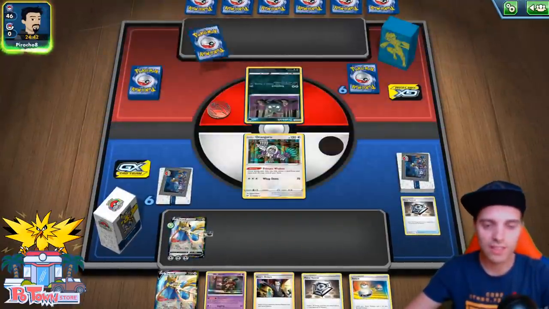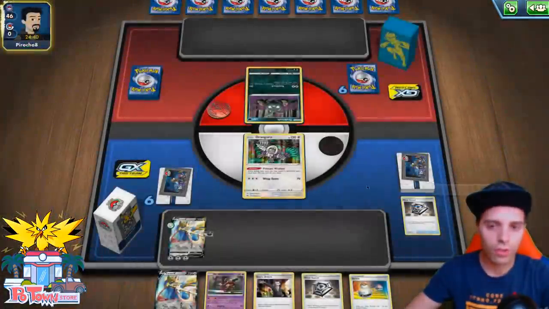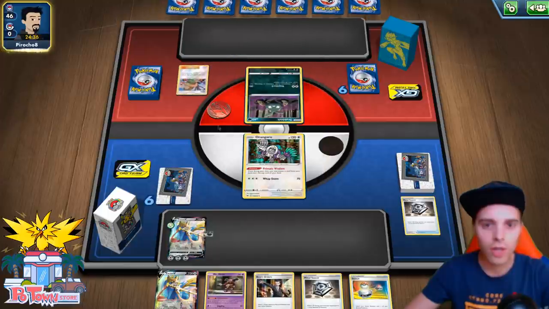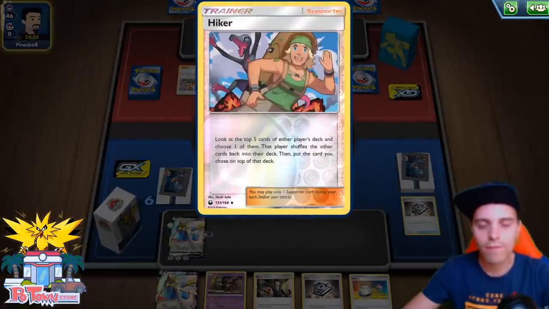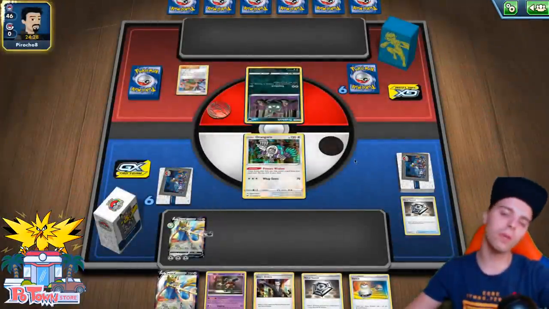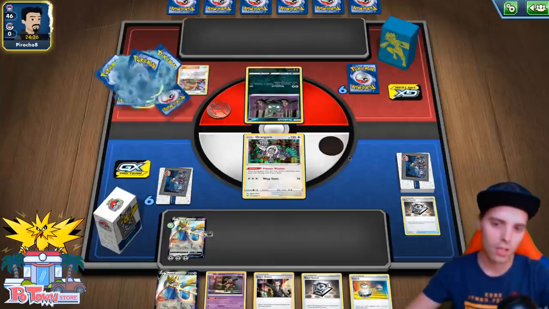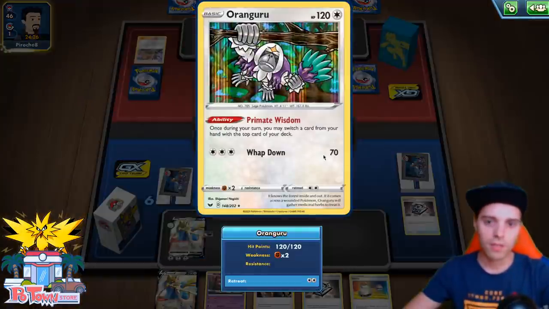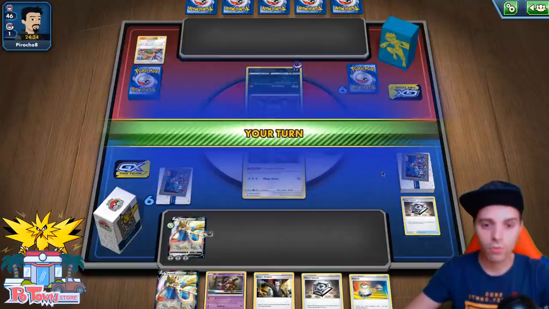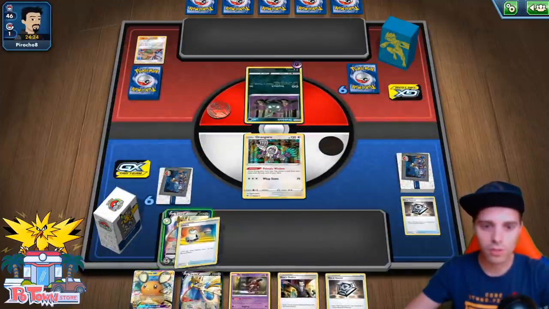So Zacian, as you see, Turbo Zacian ready on the first turn. Whatever's on the opponent's path, if we have the Boss's Orders, we can knock it out. So Hiker, what is he going to do? He can look at the top 5 cards of either player's deck, choose one of them, and that player shuffles the other cards, put the card on top of the deck. So it's pretty much like a Chip-Chip Ice Axe. We can prevent that thanks to Primate Wisdom, so it doesn't matter. He's just using that as a supporter. Wow, that's pretty nasty. We're just going to switch and KO this guy.